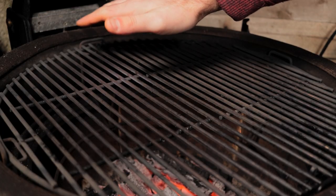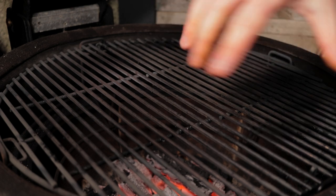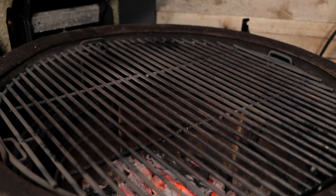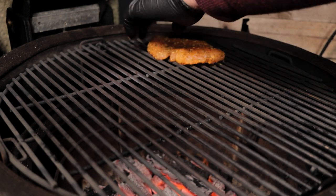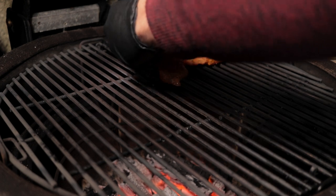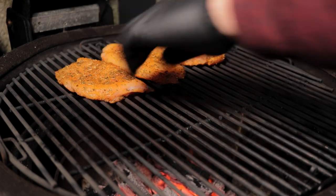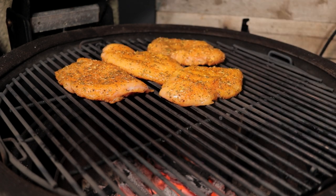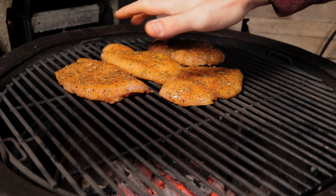There's a nice heat in the Kamado Joe. Coals are mostly pushed to the back with a little bit across the front at milder heat, but across the back it's a bit hotter. We'll put the chicken towards the back first and bring it forward if we need to, keeping it away from the fire. We'll keep the lid down to make sure the flames don't char the bottom. We'll give them three to four minutes a side, keep turning until they reach their internal temperature — aiming for around 72°C. They've been smashed out nice and thin so they should cook pretty fast.